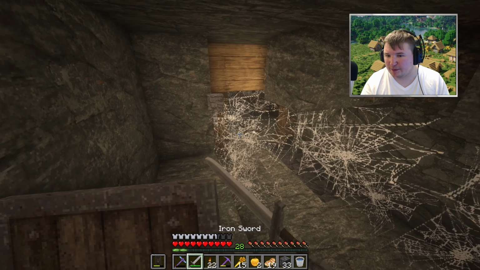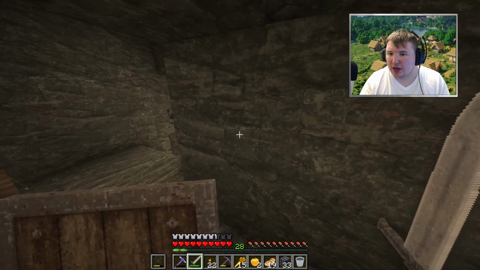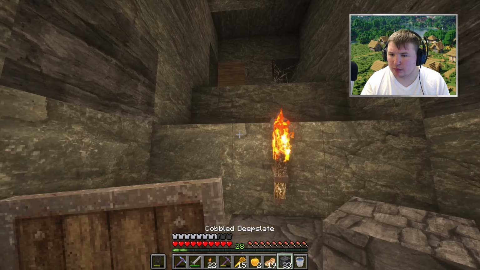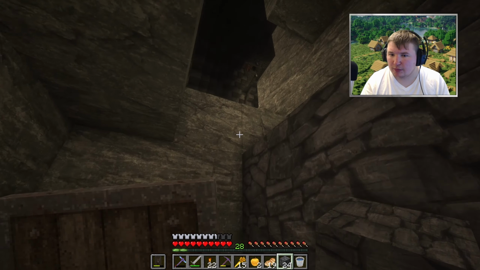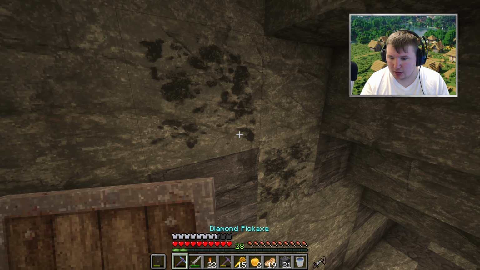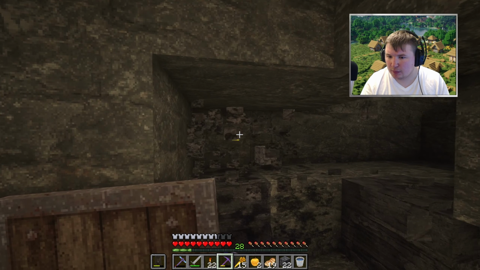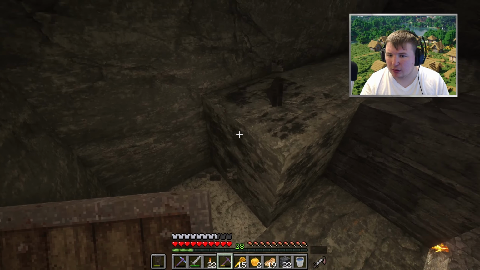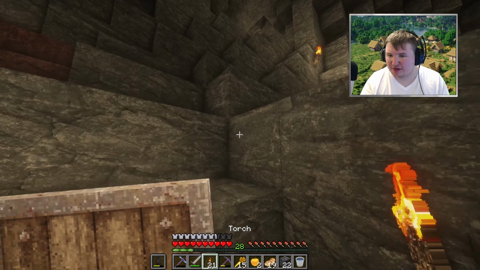I honestly don't know what to expect if this is actually a spawner or not. Yep. It's one thing I hate. Oh, that looks like a big cave there, actually. Hang on, what? Deepslate coal? Has that been added? Never seen deepslate coal.